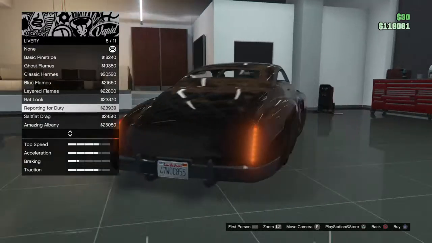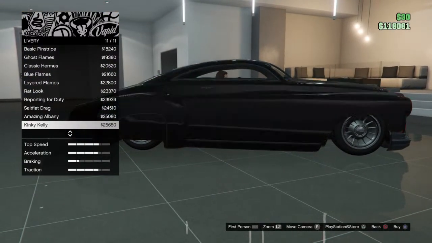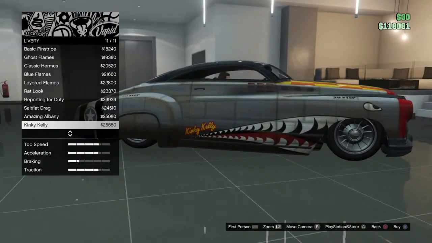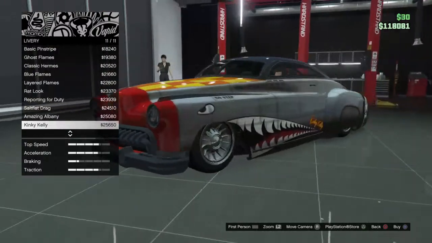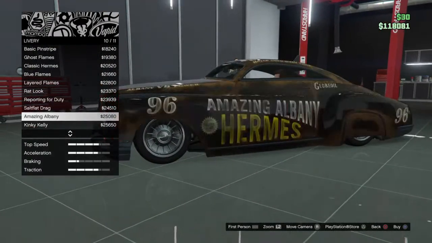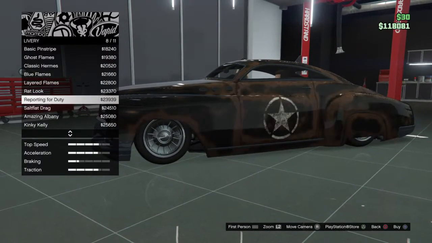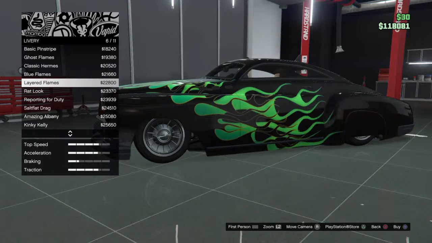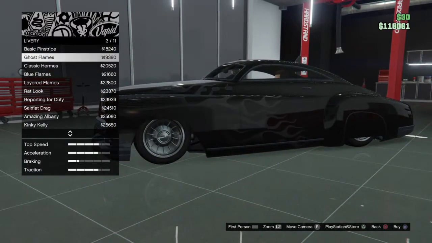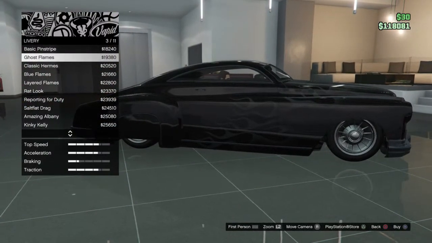Whatever you desire. Technology and budget permitting. I like that. Yeah, I like that. The amazing. How many cars you got in this garage again? Many. That has to be. Yeah. Ghost flame.